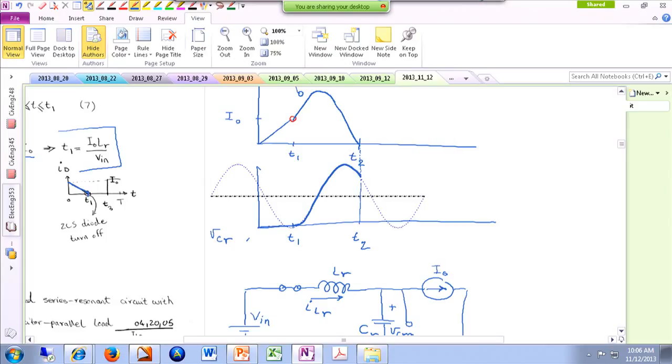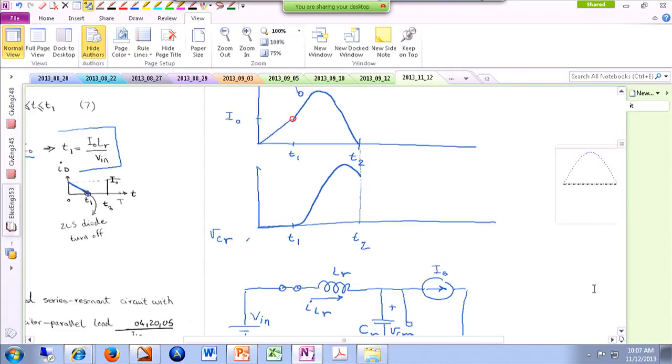All right. And obviously, because of what's happening to the resonating inductor current, this mode ends, and therefore this cosine function does not continue anymore. So I can actually get rid of this now. So these are going to be our waveforms, as close as I could get to reality. Okay. So this is it. So what happens at the end of this mode is the current of the resonating inductor tends to get negative, and before getting negative, it reaches zero.